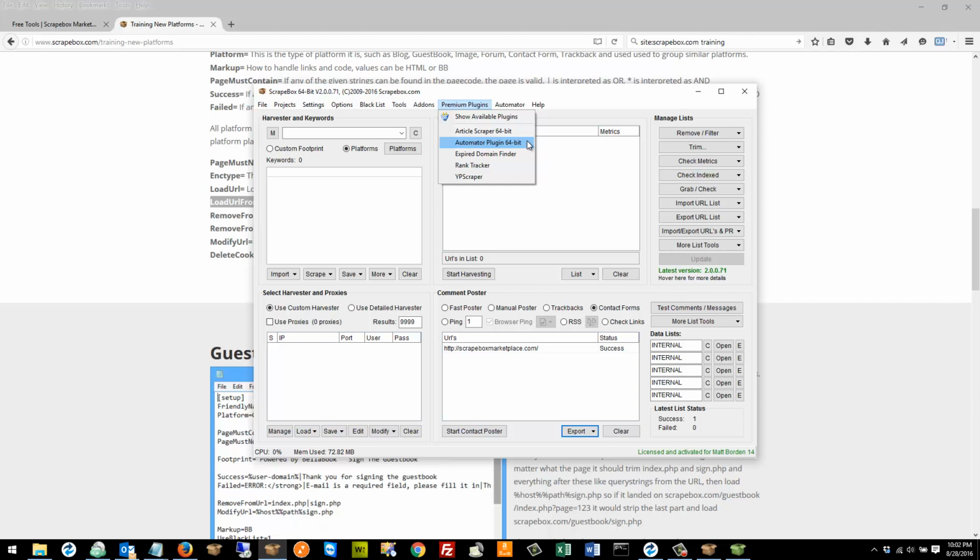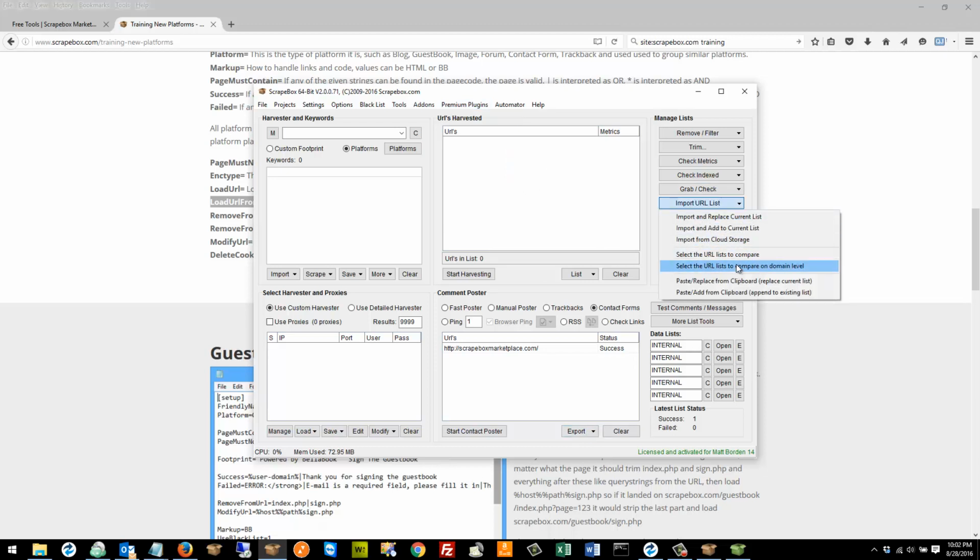I actually filter out any ones I've posted to before, so I export my successful, and for new scrapes I import, compare the blacklist on the domain level, and then my previous successful ones. Now you may want to post to those successful people 2 or 3 times in a campaign, like once a week for 3 weeks or something like that, or maybe you want to come back to them. I date everything that I post, so if I want to come back and post to them once a quarter, or if there's a busy season with the business I'm working with, then I go and post, like maybe Christmas time.